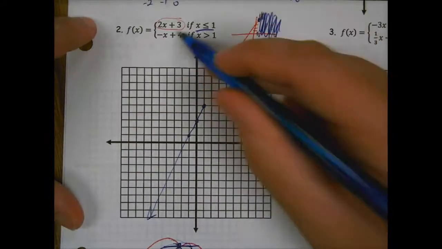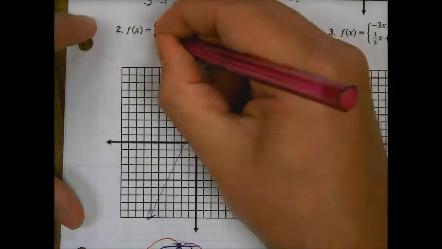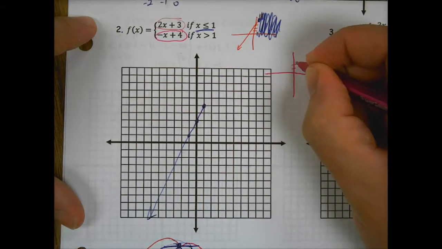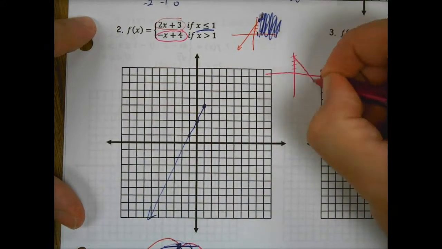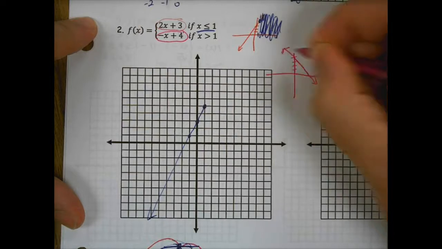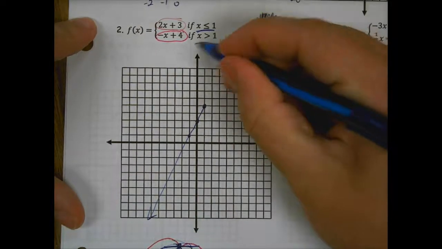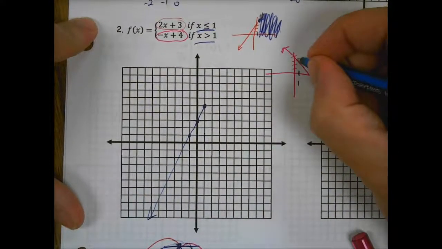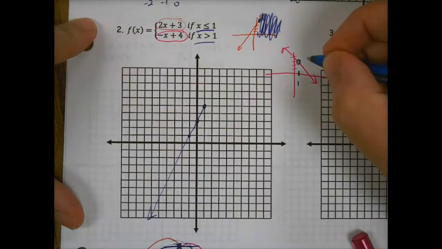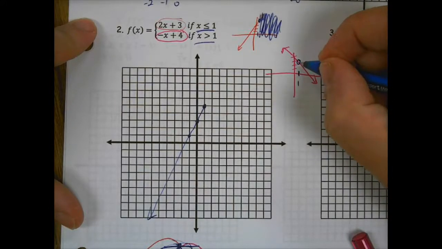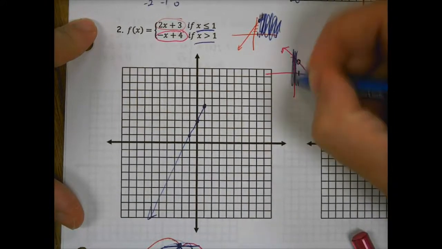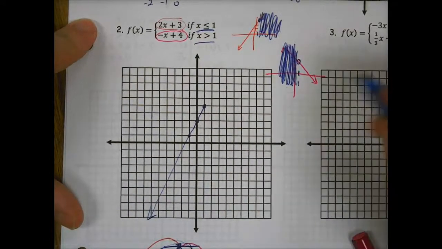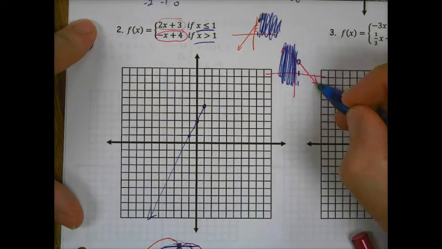So now, we did that part. Now we also have this negative x plus 4. Well, that would be the line where we have 1, 2, 3, 4, and it would go down 1 over 1. We'd have a line something like this. This one says, if x is greater than 1, well, at 1, that is right there for that line. I only want the values where x would be greater than 1, so I do not want any x values on my graph for that part of it where they would have been less than 1. So I only want to take from 1 over this point right here.